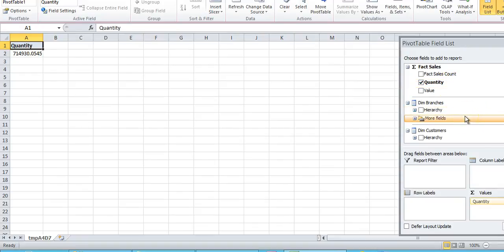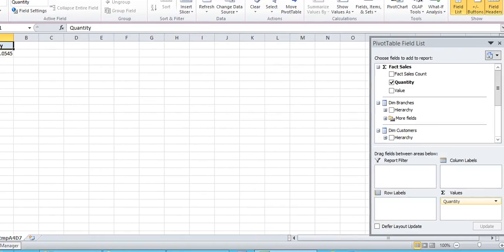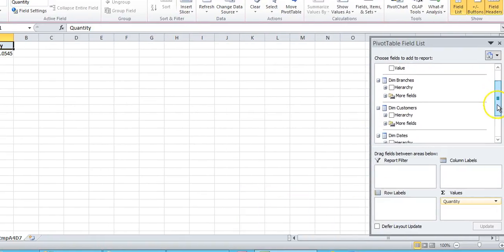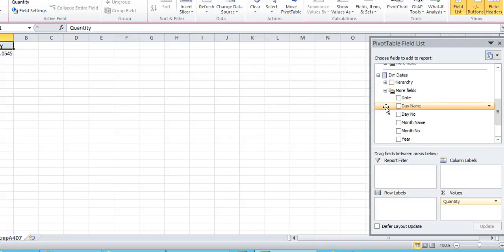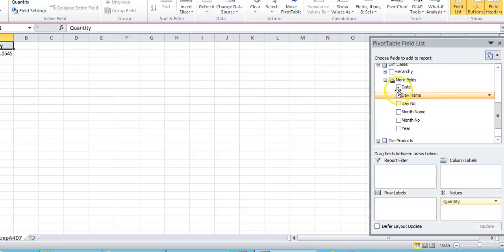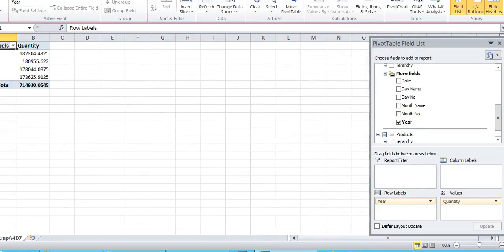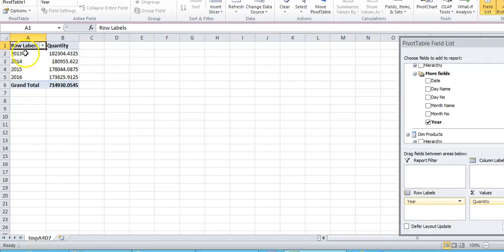And then let's drill into some of these. For example, we could look by dates. For the moment, we haven't studied hierarchies. They come shortly. So just click on More Fields, and you should see the different values that were in the dimension table. Let's ask for year. Drag year down, and when I move across a little bit, we can see that we've got 3 years' worth of data.